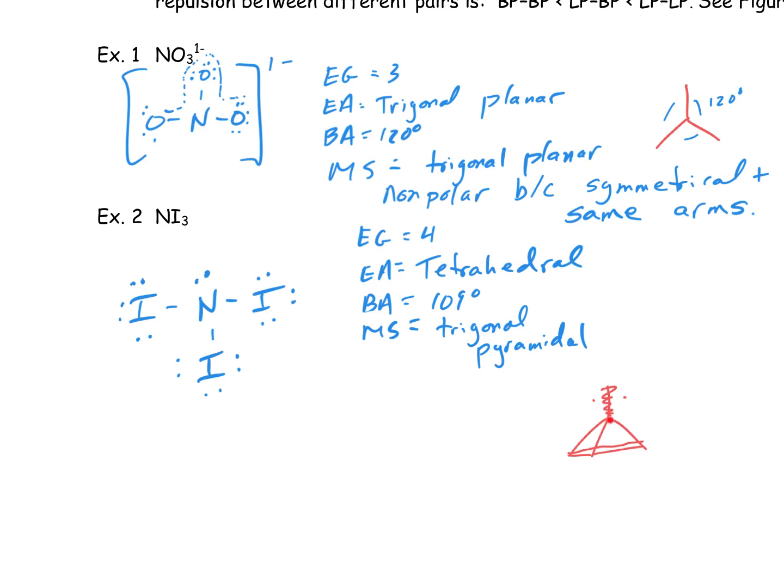You can look at it as it's pointing at the top of the pyramid and it's flat at the bottom. Or you can look and see that, hey, the angle from this electron group over to this electron group is not the same because you're missing this one in the middle. It's going to be greater than that 109 ideal bond angle. So it's going to be an asymmetrical shape, which makes this a polar compound. Again, tell me what kind of compound it is, and then give me your justification, or what do you see.